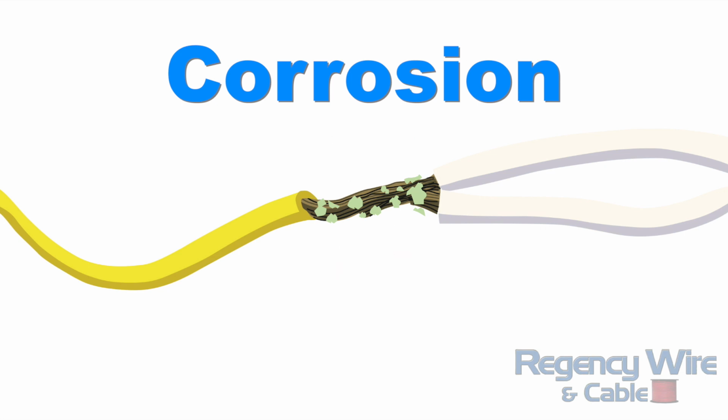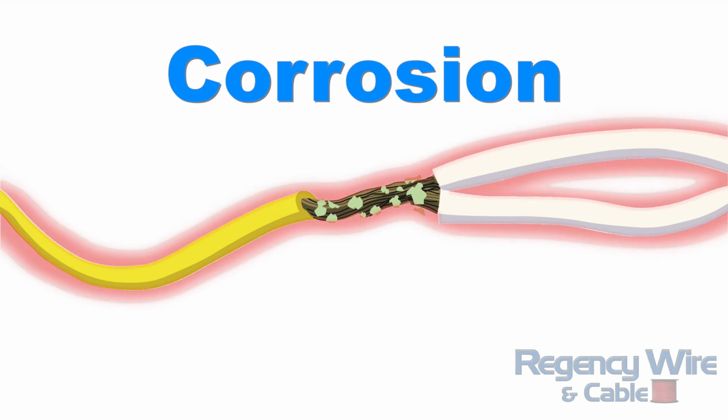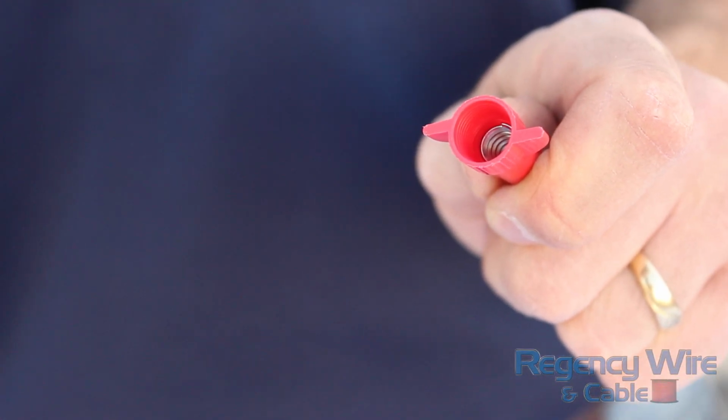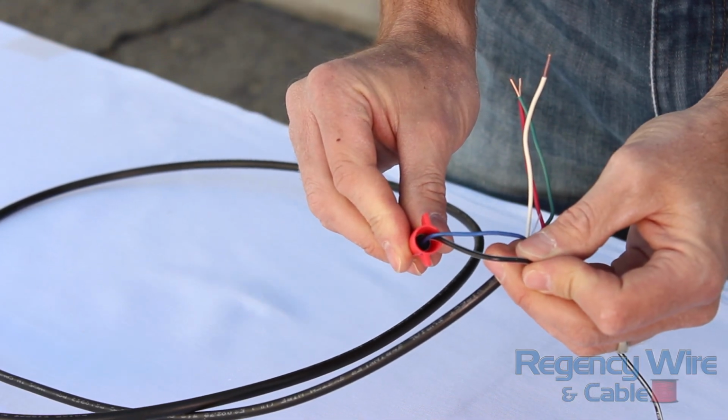As the resistance in the circuit builds, the amp flow also has to go up to maintain the wattage necessary to still operate the solenoid. Higher amperage means more heat and more failures of solenoids, and even irrigation controllers. Here is a second example of a common bad splice, a traditional plain wire nut. If we look at it, there's also a pathway for moisture to enter.